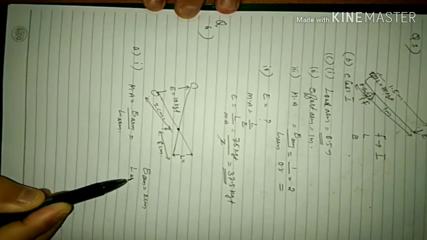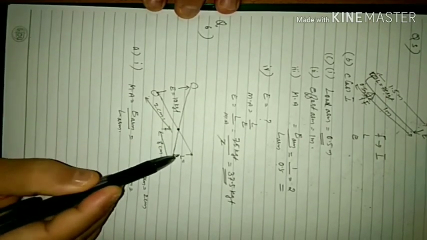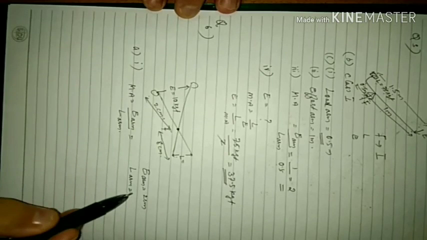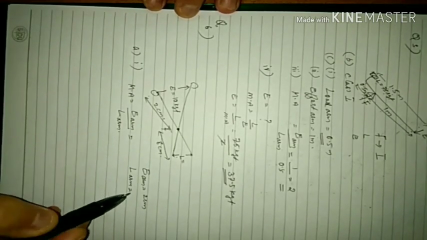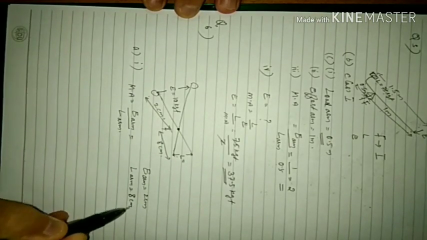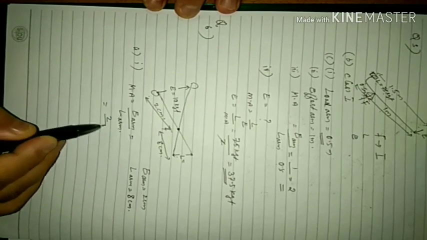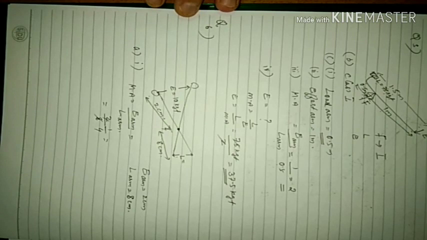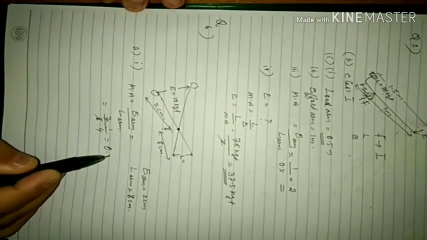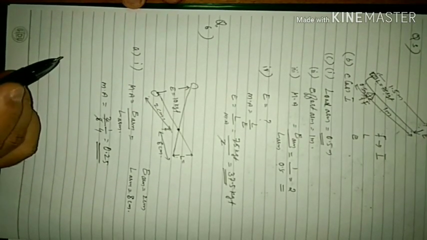Load arm is equal to the, what is load arm? Distance between the fulcrum and the load where you keep the cloth. The cloth serves as a load there. Load arm is equal to 8 centimeter. So substituting the value, effort arm 2 divided by 8, that is equal to 1 by 4, that is equal to 0.25. So 0.25 is the mechanical advantage.